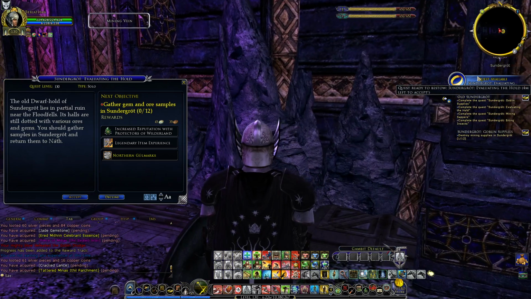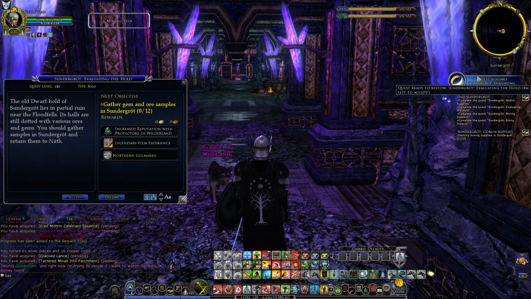Old Dwarf-hold of Sundergrót lies in partial ruin near the floodfields. Its halls are still dotted with various ores and gems. You should gather samples in Sundergrót and return them to Náth.